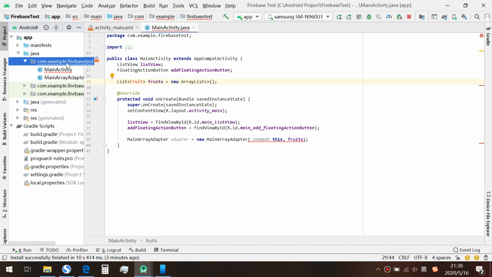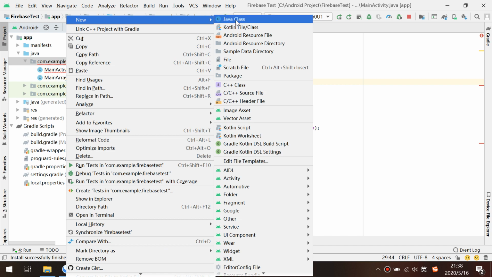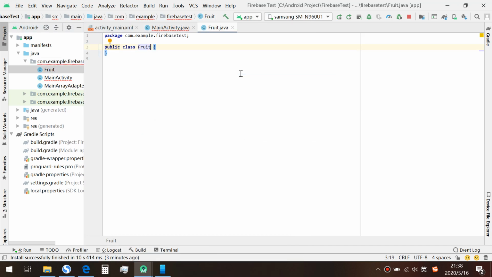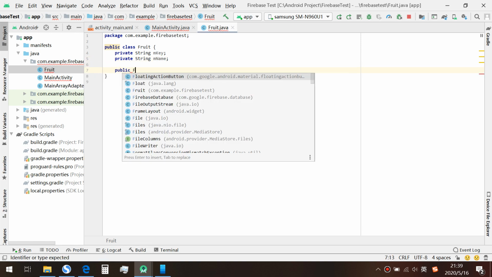So here we create a fruit class. We have key and name. Also constructor.